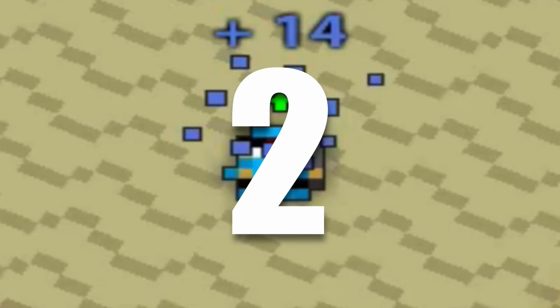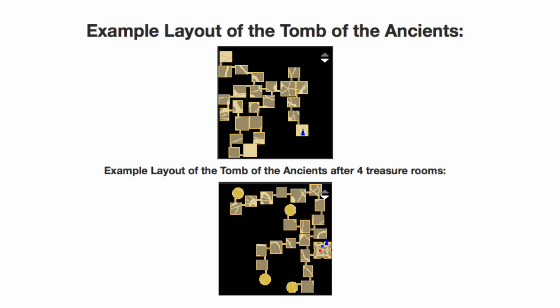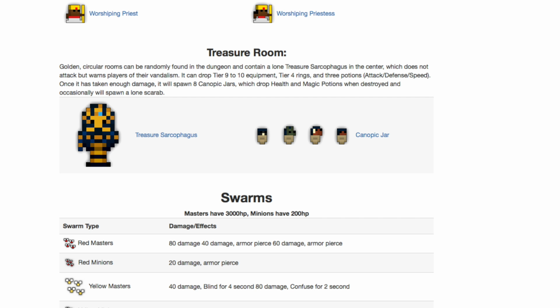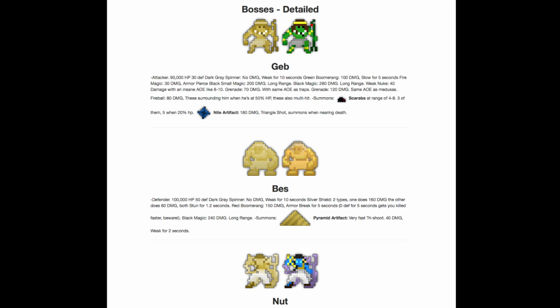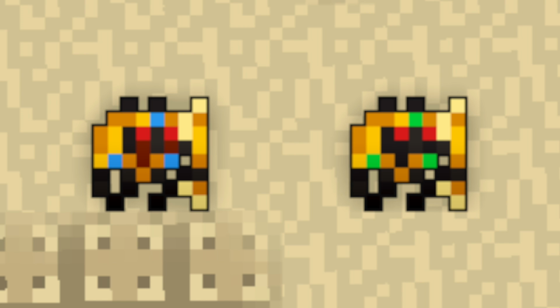Number 2. Jackal Assassin. The assassin has everything that I love and more. He has an interesting shape, good color balance, the addition of sky blue is a bonus, and he's found within the Tomb of the Ancients, which is, I think, one of the most detailed dungeons in the game, so obviously there's gonna be some cool enemies. Now, it was a real close call between the Jackal Assassin and the Veteran, but the fact of the matter is I just prefer blue over green, so it wasn't too hard of a decision.